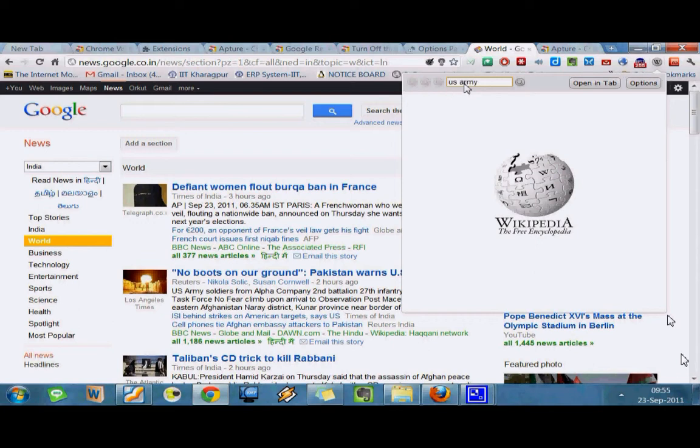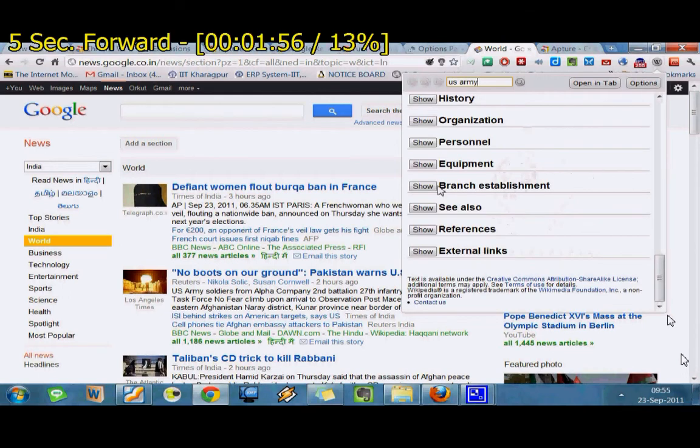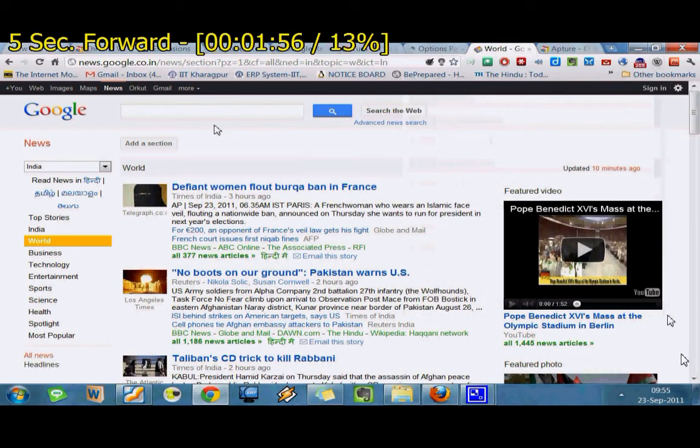Okay, so it's very similar to Aperture, just it is on the top right extension bar. You click on it, it shows a drop down window in which there is a search button. You search the keyword that you want to search and it will show all the information of Wikipedia available to it. So if you are in the habit of using Wikipedia again and again and you don't want to open it in a new tab, this is an extension you must have. Okay, so let's move on.